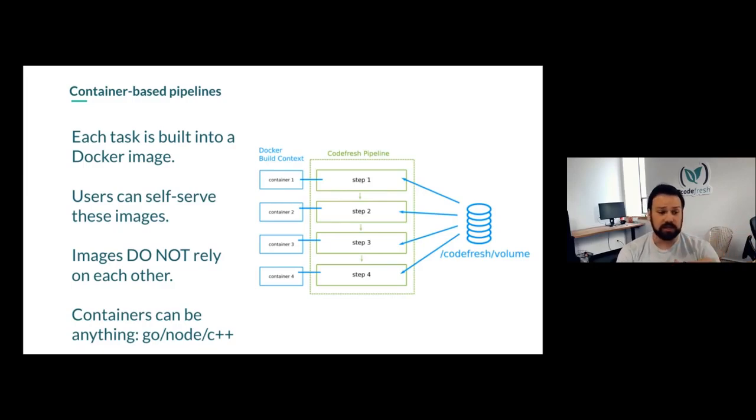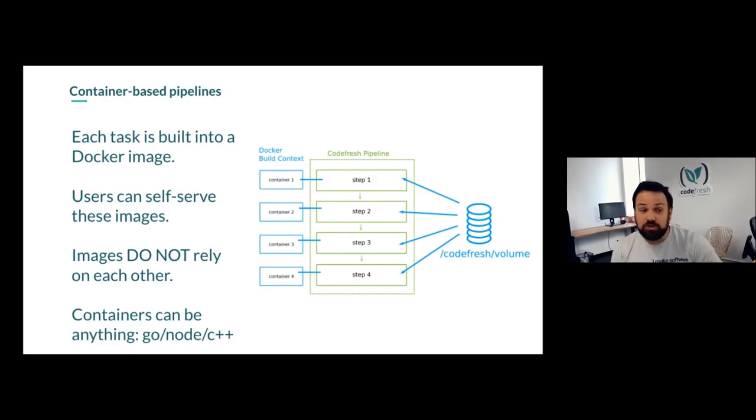And at first glance, you might think, okay, well, if I have a container that knows how to run a test, how is that really different than a shared library that knows how to do a test? I mean, you just told me, Dan, that shared libraries were terrible and caused conflicts. Seems like a Docker image is kind of the same thing. Well, there's some very, very big key differences. One, users can self-serve whatever image that they want with whatever version they want. So you're not dictating what they have to use.